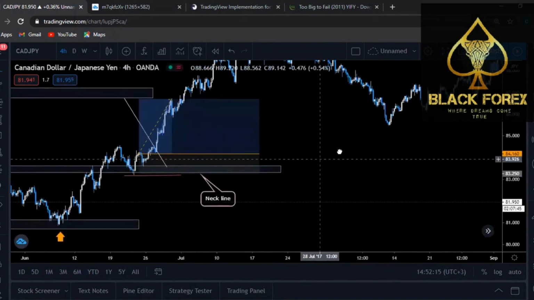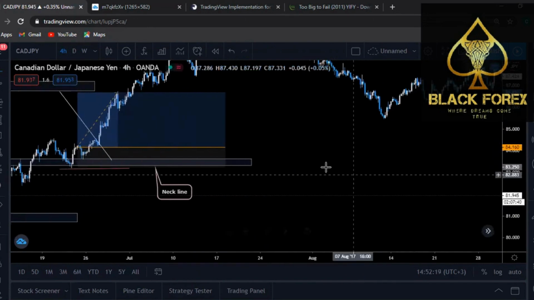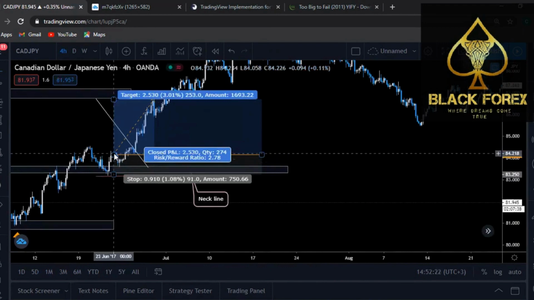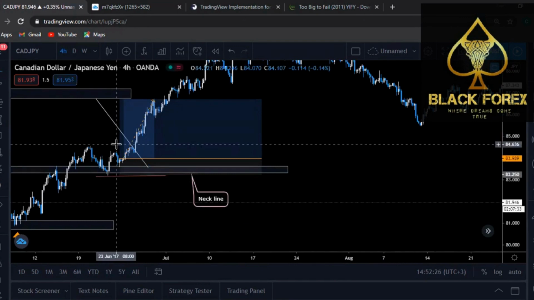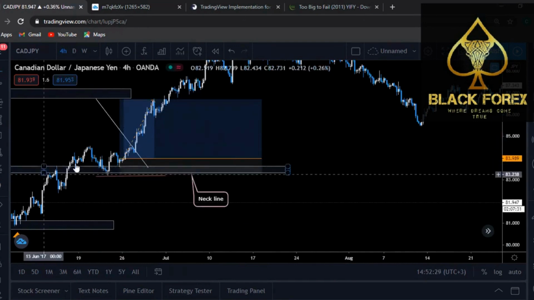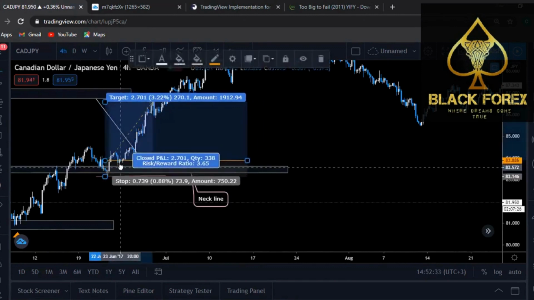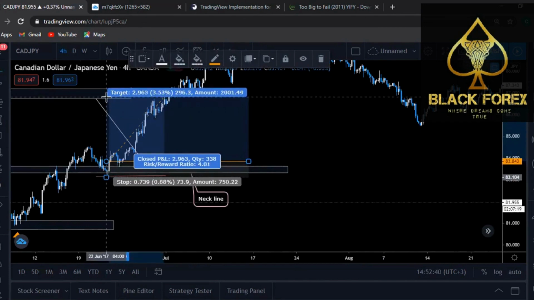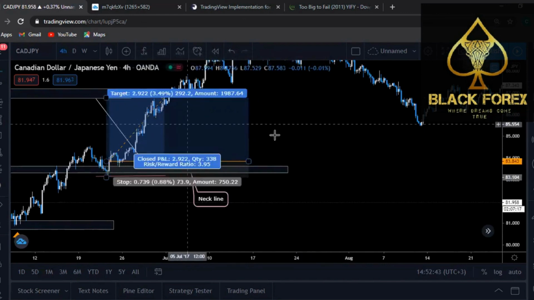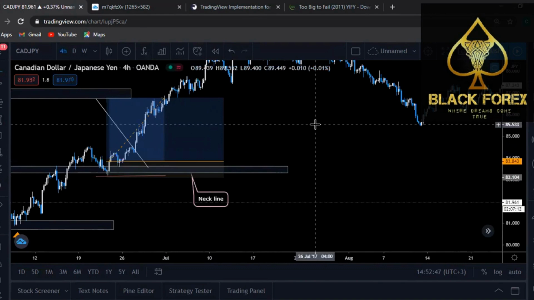In the 4 hours, our entries would have been at around here after the retest, that spike. You see this initial push, and then here. Now, for the breakout traders, or for the real aggressive traders, would have taken the entry here, right? Stop loss below here, take profit all the way up there, giving you a potential 1:4, right? Meaning if you risk 1%, you're going to make 4%.